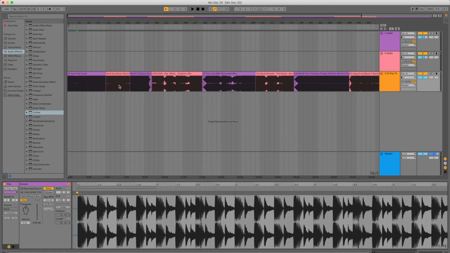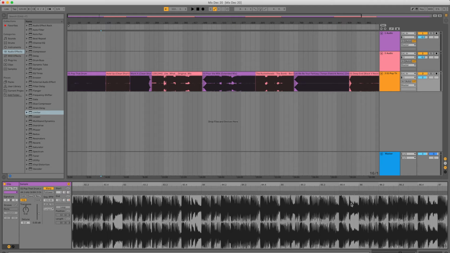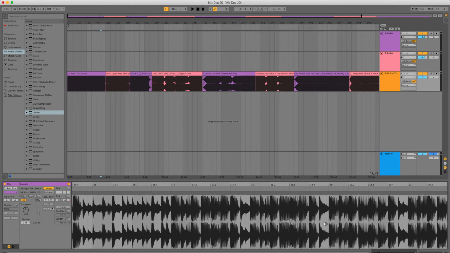The only time you may need to set individual warp markers and warp points along the entire track is if you have, for example, a track that varies in BPM, varies in tempo, or perhaps they use live instruments and you want to quantize it completely. So for example, something that hasn't been quantized previously in a studio, like a band recording, then in order to quantize it, you will need to set up more warp markers. But for electronic dance music, everything is pretty much quantized and good to go. So once you've done all that, the setup is done and you're ready to make your mix.